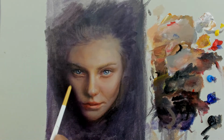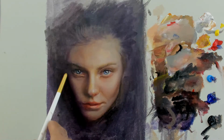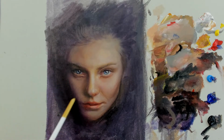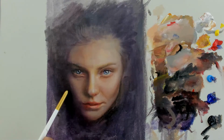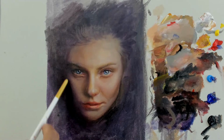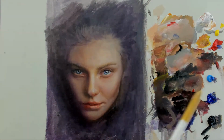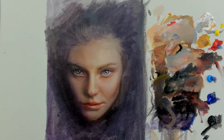Okay, look at this, so sharp. I forgot to blend this part. This is the major problem I think with acrylic. This sharp, just brush strokes or edges, because if you have a sharp face and the color is more saturated, I think the color is more intense in acrylic, and then that's when it's gonna start looking like a mannequin, a mask. There's no way to fix this. Oh well.